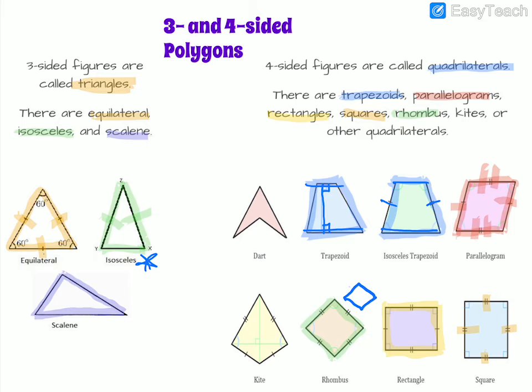All right, and then our very last one. Here we've got a kite. Okay, there we go. A kite. That's this one down here. Our kites have perpendicular sides the same length. Perpendicular just means that they are right next to each other instead of opposite. So in this case, the top two sides are the same length and the bottom two sides are the same length.